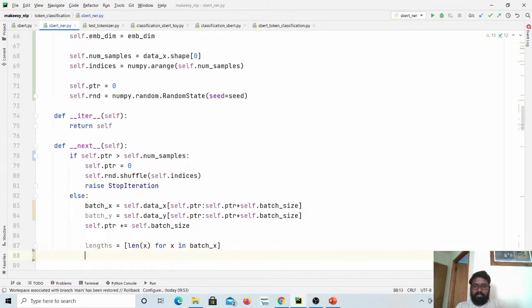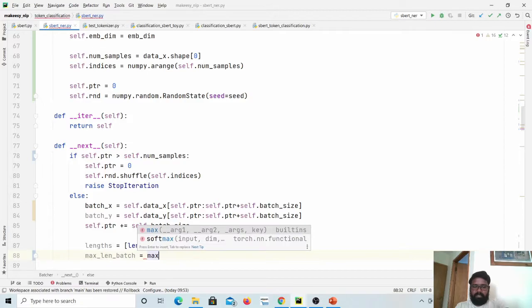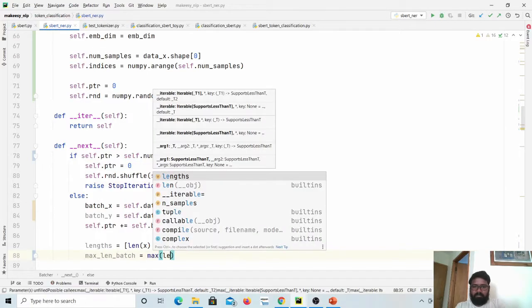This will give us the length of all the samples in that particular batch, and then we will run max on that. That will give us the maximum length of any sample in that particular batch. So we will say max length batch, and we will simply call max on lengths.